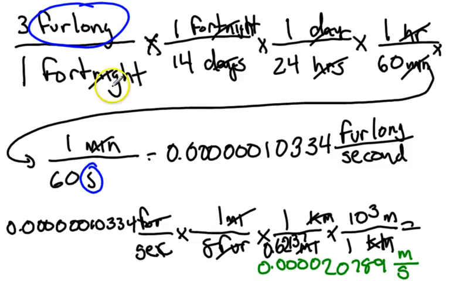Okay, so furlongs per fortnight, I chose to do the time unit first. So this is on the bottom here, so it has to go on the top there. The only thing that's weird is that there was so many things that I had to do that I had to bring this down. Once I did that, you get this in furlongs per second, super tiny number. And then that, you go furlongs per second to miles, to kilometers, to meters. You do that math and you get this as your answer right here. Okay, keep working on it, seeing if you can get it right.